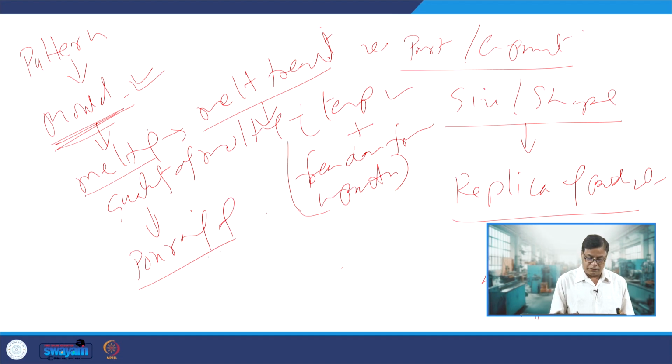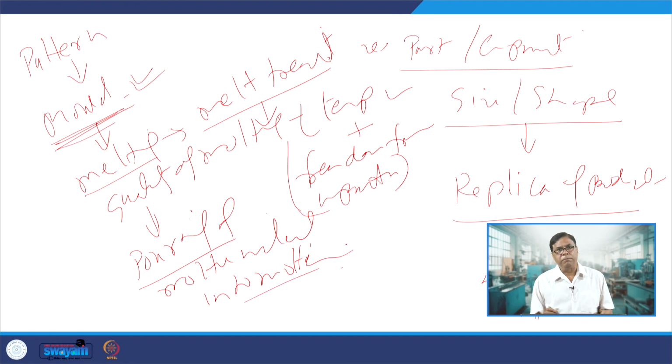So, pouring of the molten metal into the mold. There are a number of components in the mold that will facilitate the smooth entry and filling of the mold by the molten metal. So, molten metal enters into the mold smoothly and fills the mold as quickly as possible, so that the solidification can start at a time in the mold.